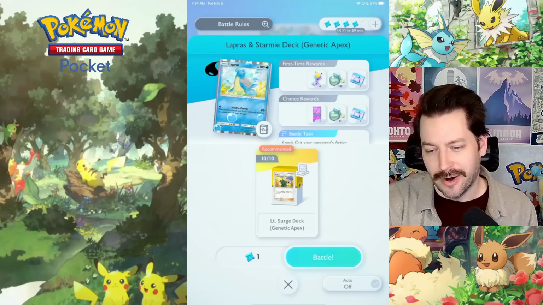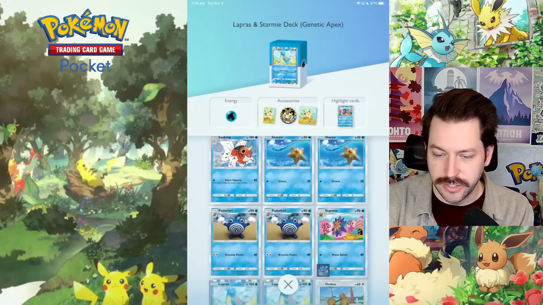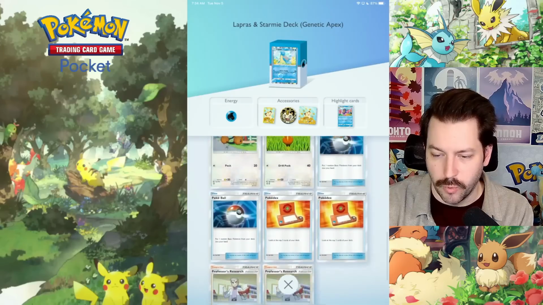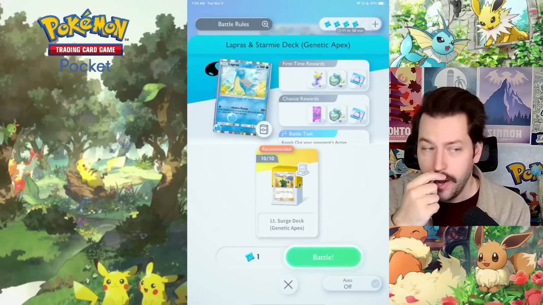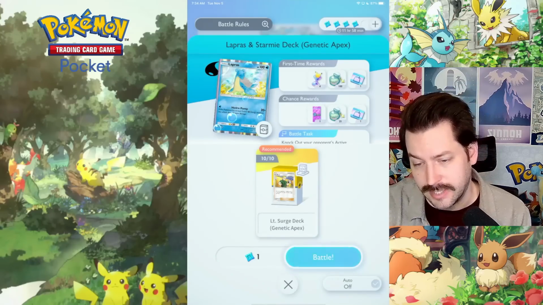If we take a look at our opponent's deck here for this next one, they have Goldeen, Seaking, Staryu, Starmies, Lapras, Dodrios, lots of Pokemon, once again, weak to lightning attacks. There are a few different ways you could go. I'm going to play the rental deck for Lieutenant Surge, but we could run the same deck we ran last time if we wanted to.